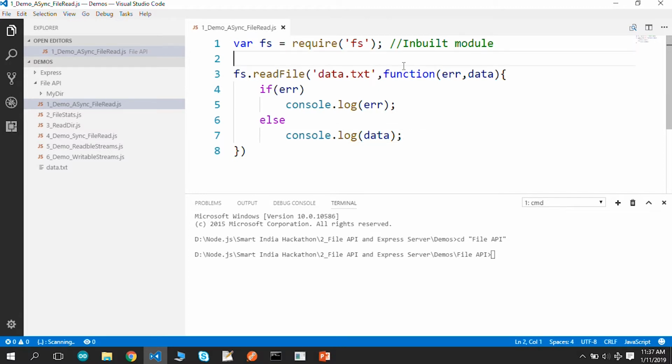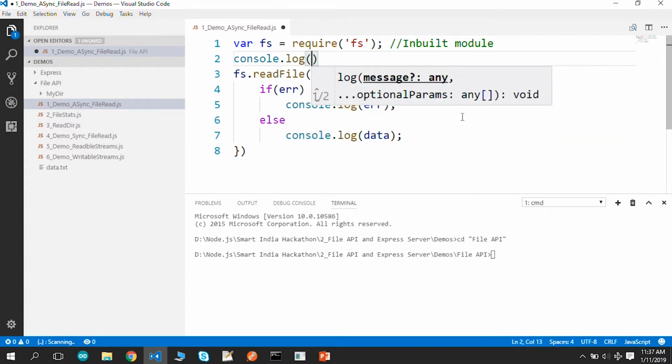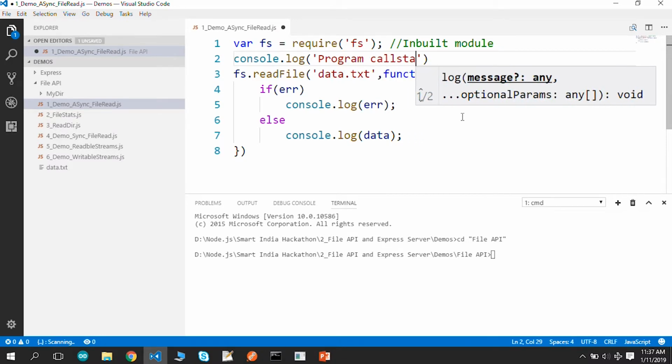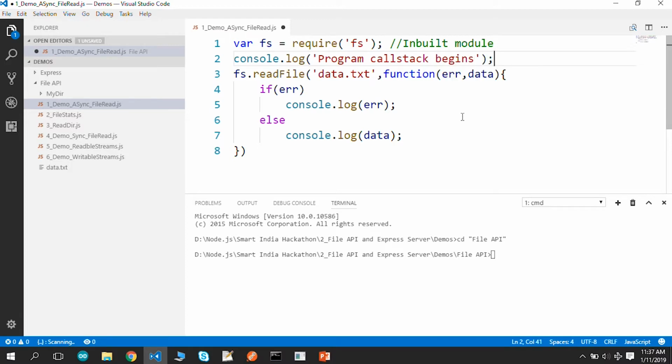Now to understand whether it's really happening in an asynchronous way, I'm just going to add some console statements, and let's add that it ends here.